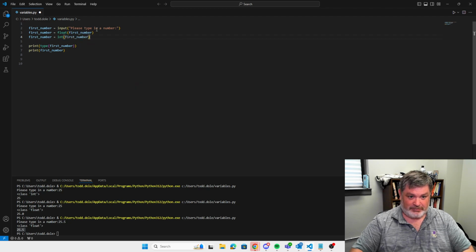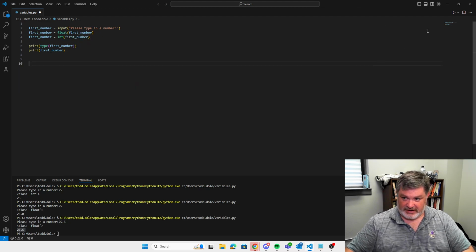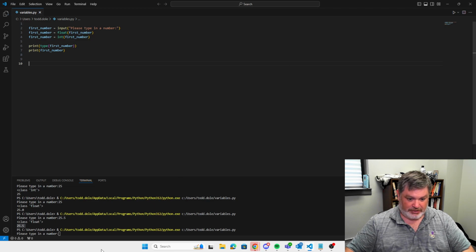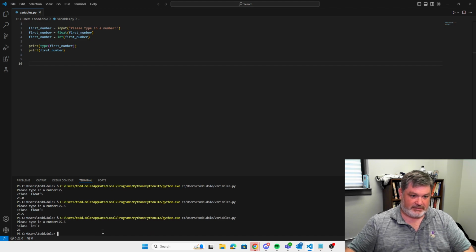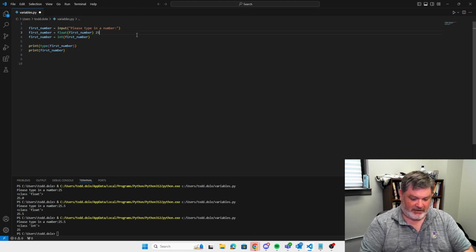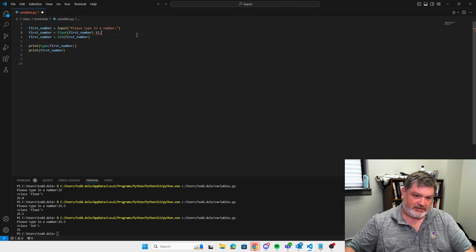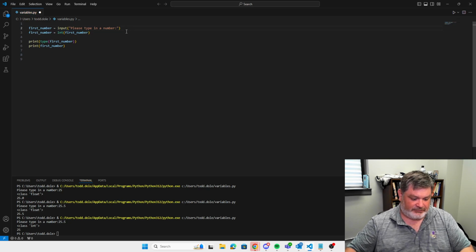And what that will do, say we run this and we put in 25.5, it's going to take that 25.5 here and it's going to convert it to a float here.